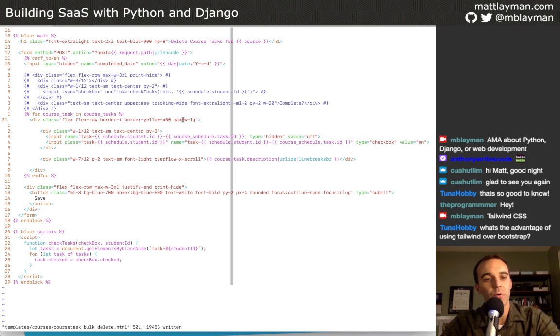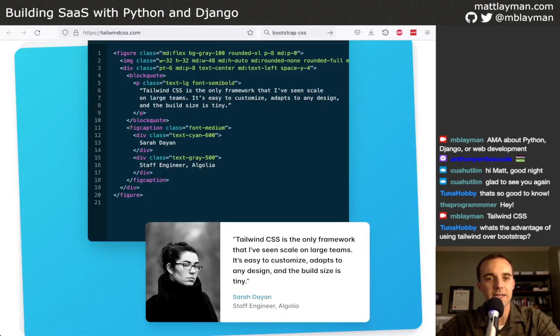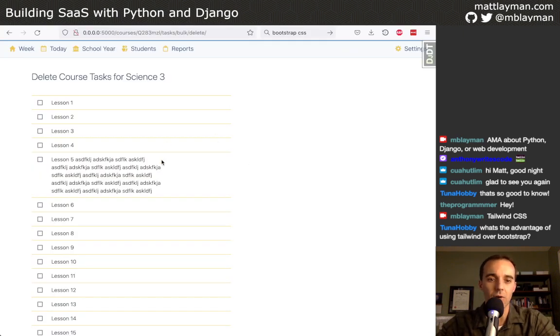And what it means is it allows me to have this really rapid flow of, hey, you know what? I didn't like that large and how that looked. I'm going to go change it to an extra large and just see, is that right? And so I feel that it's a lot more adaptive to what I need to do when making UI stuff. So that's my thoughts on Tailwind versus Bootstrap. They're both good tools. They have different usage of why you might want to use one versus the other, in my opinion.